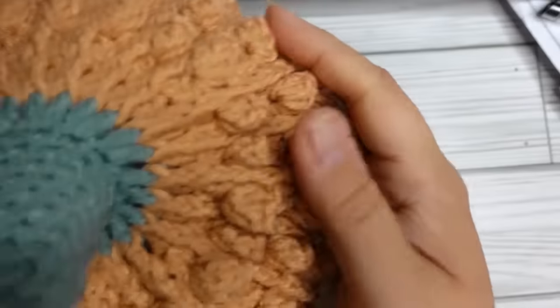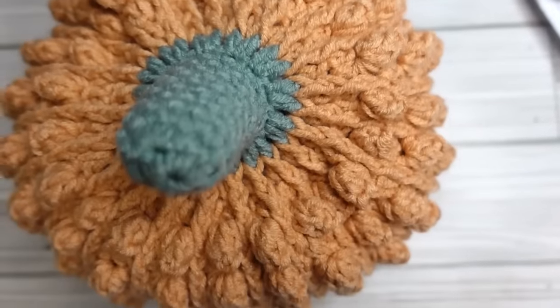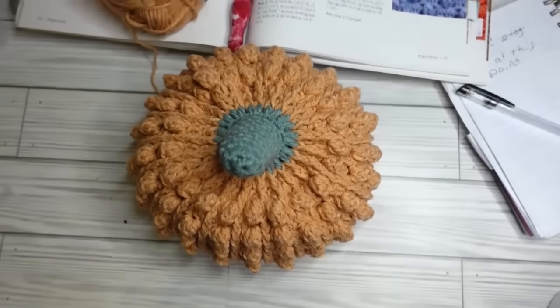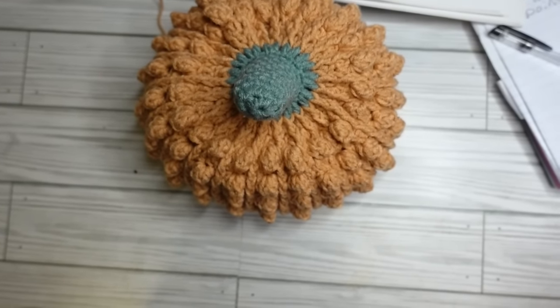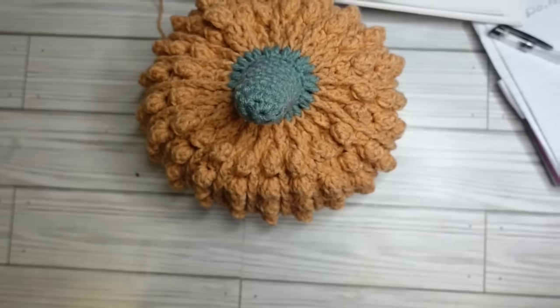I just stretched everything out. Look at that, that's so cute. I'm going to pull you guys up a little bit higher. And we can see, and everything nice and tight.